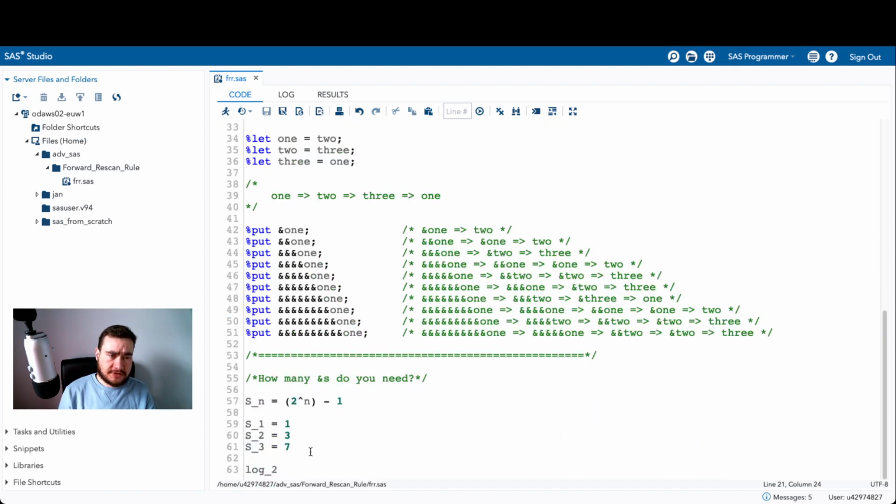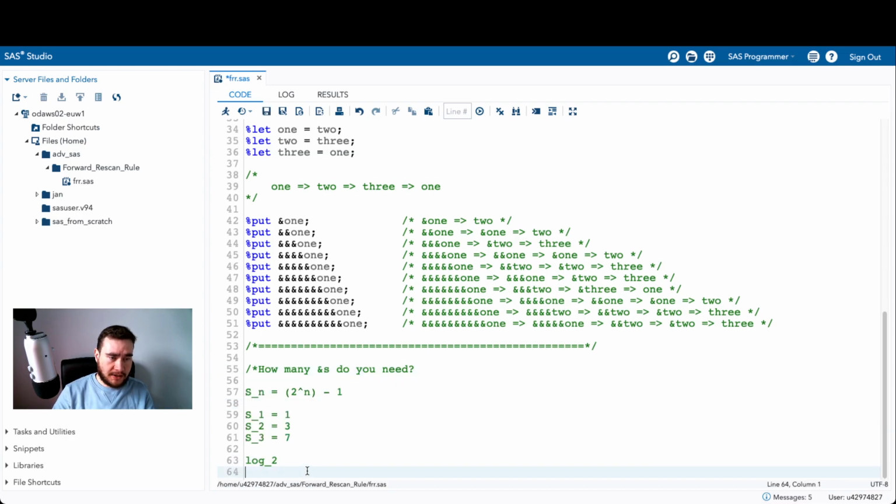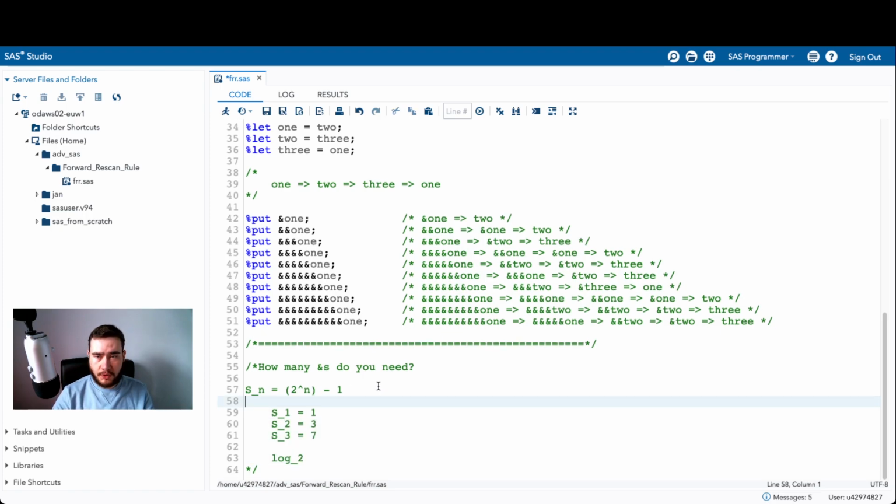And so these formulas are nice to have, but they are not necessarily accurate all the time for what you want to do. It's better to have a good understanding of how SAS is going to resolve these things than blindly saying, okay, on step 2, I'm going to put 3.